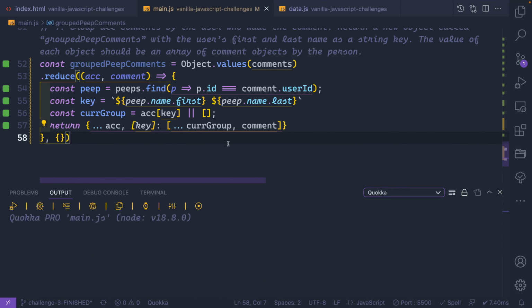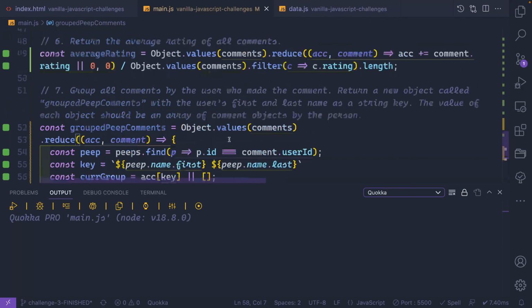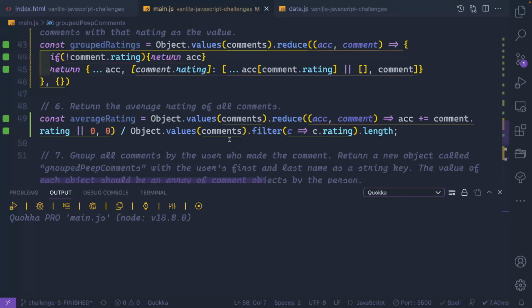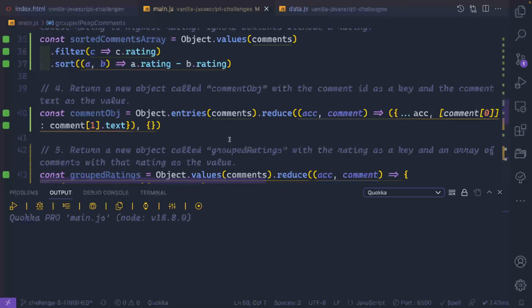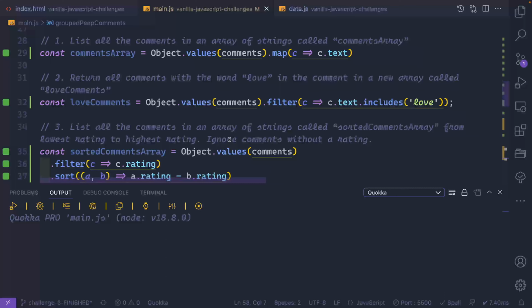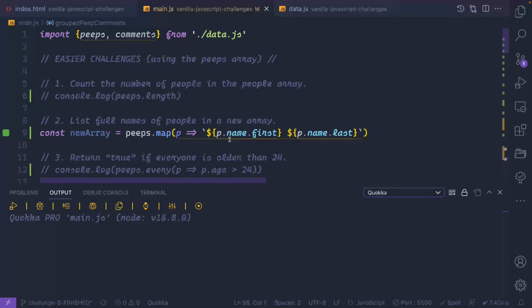Like I said, these get a little bit more complex as you get going. Again, if there's some way that you would do some of this differently, let me know what it is. Again, there's no magic sauce to this. There are lots of ways to accomplish the same thing in JavaScript, and this is just the way I chose to do it this time. I hope that was a big help to you and that the process of working through that kind of exposed areas where you might need to work.